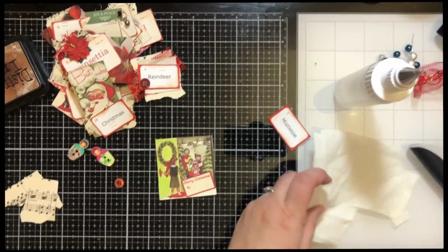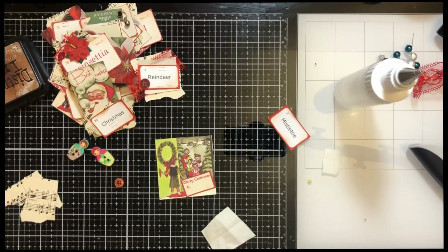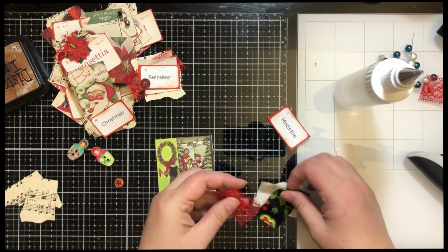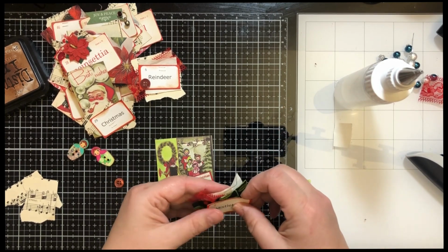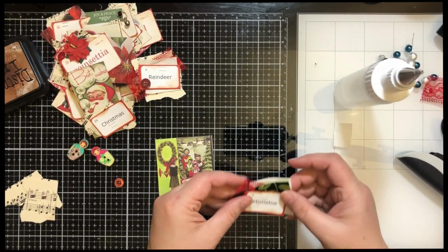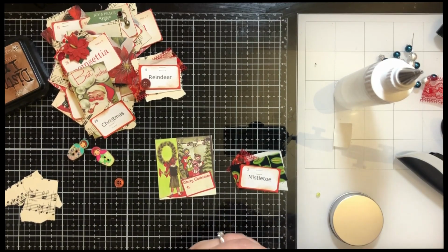All right, mistletoe. Let's use some of this. And some of this. I just love snipping, and this is perfect if you already have scraps. What a fun way to use them up. Make sure some of the green is showing. Just so fun. And add a little button, and we're done with that one.